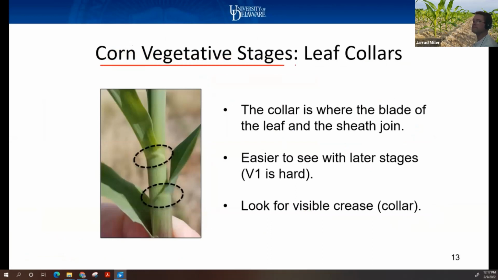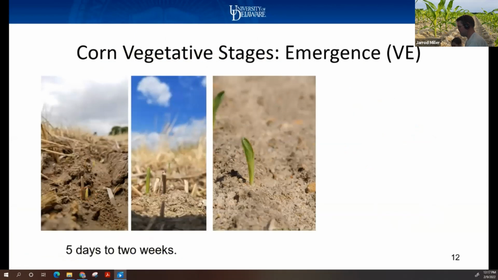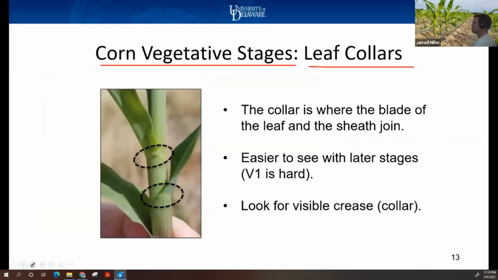Once we get into these vegetative stages, after emergence, we have to start looking at leaf collars. You have to be able to recognize this. And what you're going to see with a lot of this is it's subjective. So when you go from VE to borderline V1, how do you tell the difference? One thing I should point out is that at least 50% of your corn should be at this stage before we call it VE. If you only see one coming out of the ground, that's not VE. Because all these seeds might be planted at different depths, they might just react to different moisture contents. It's not going to be consistent across the field.